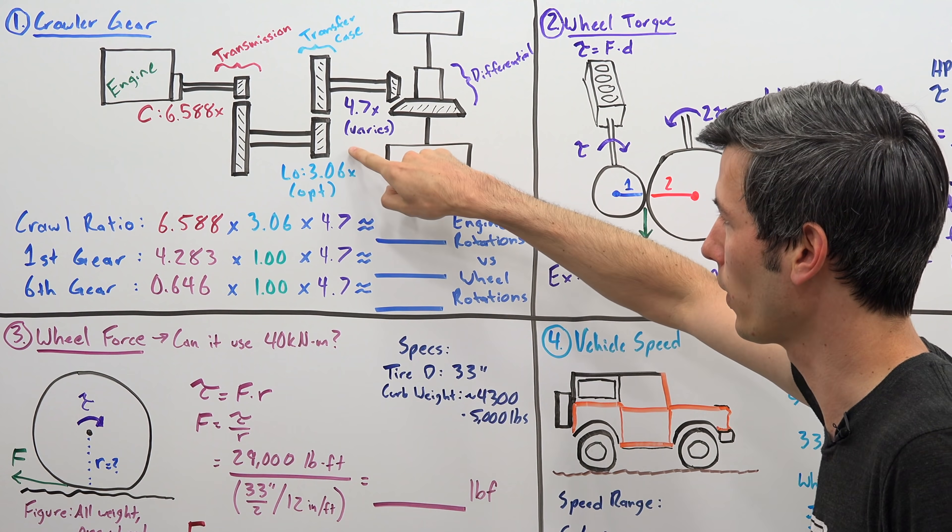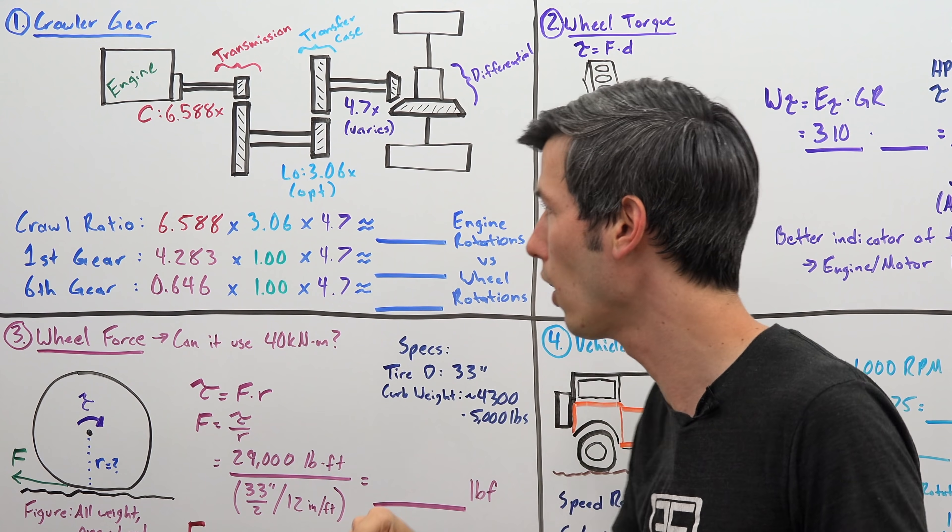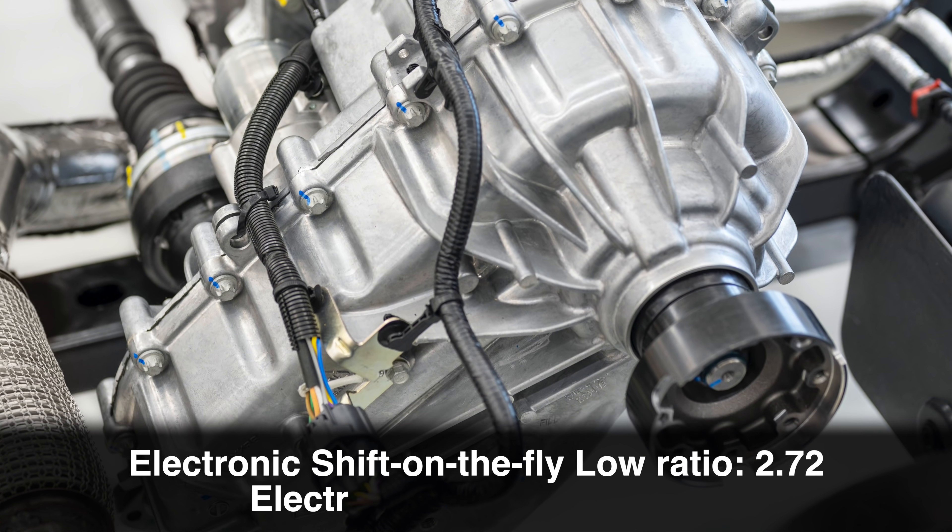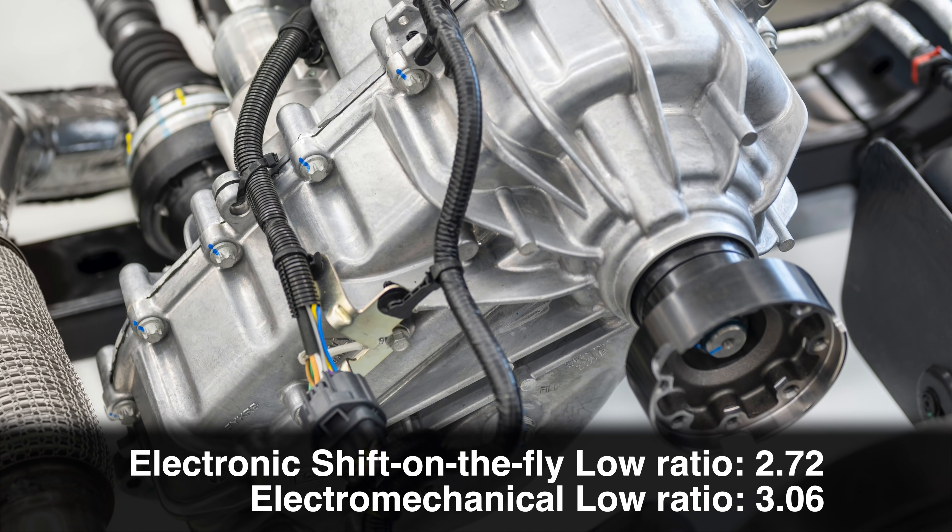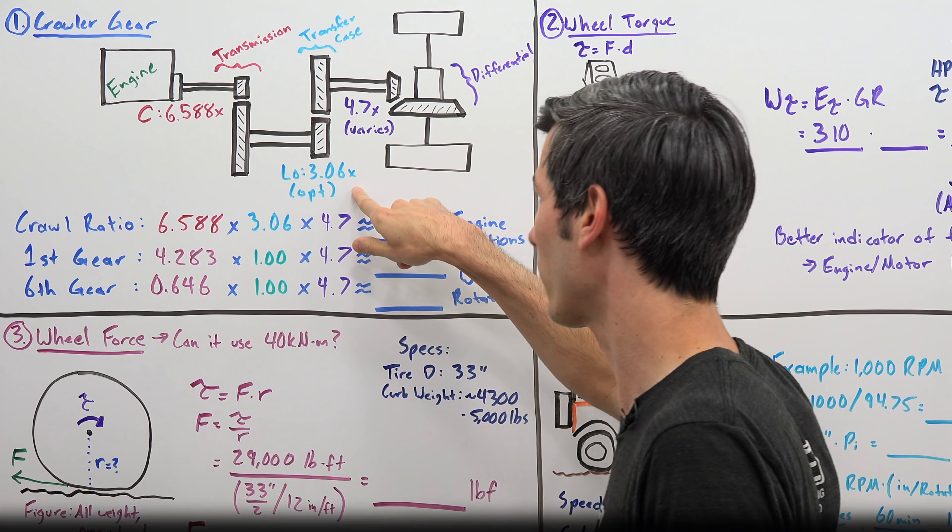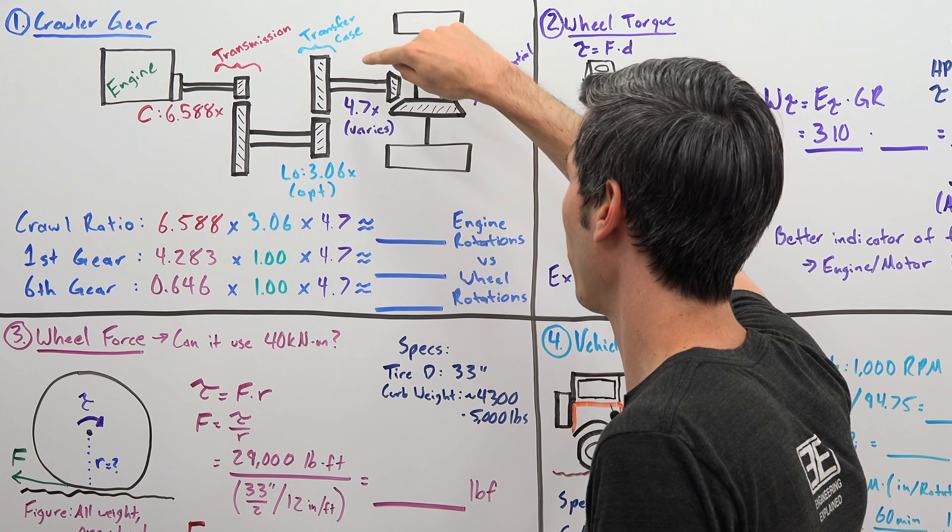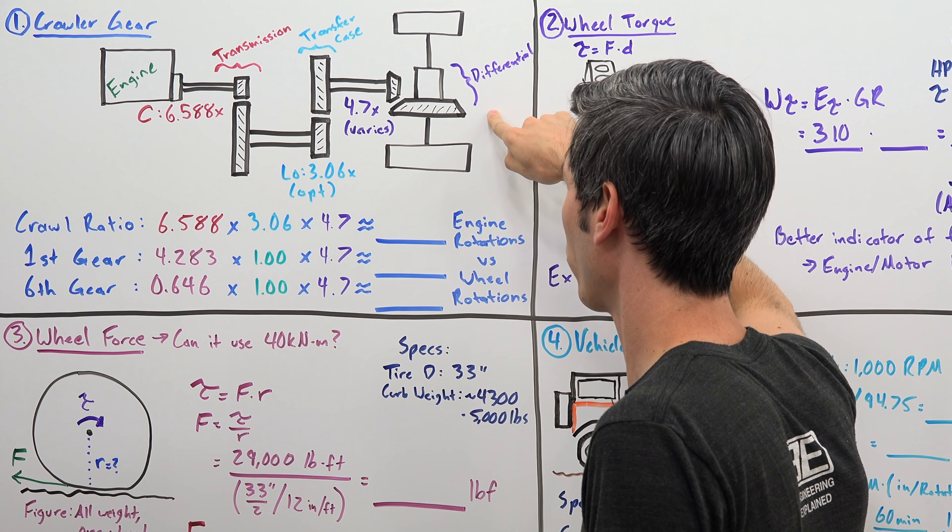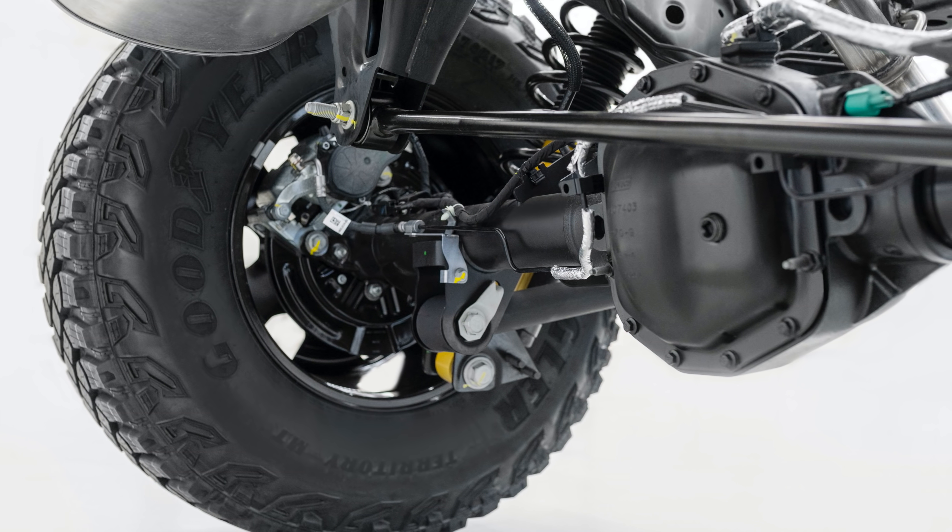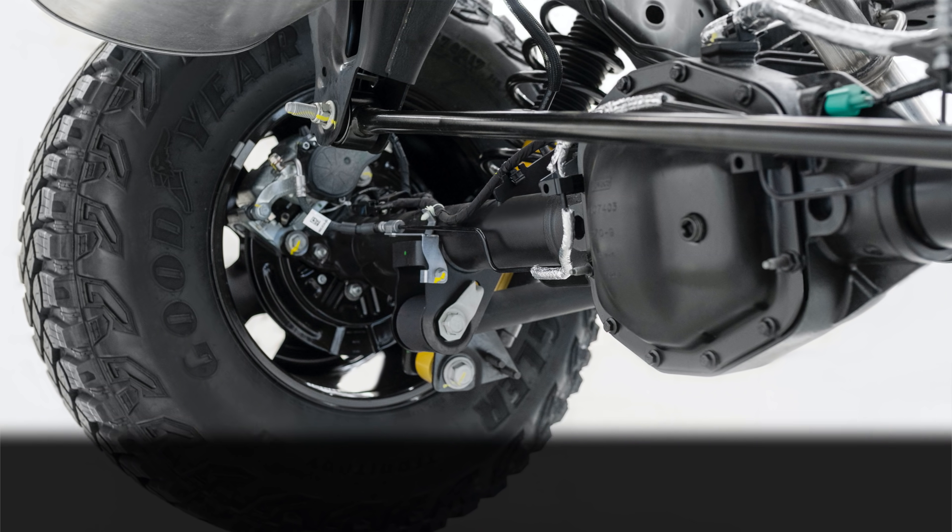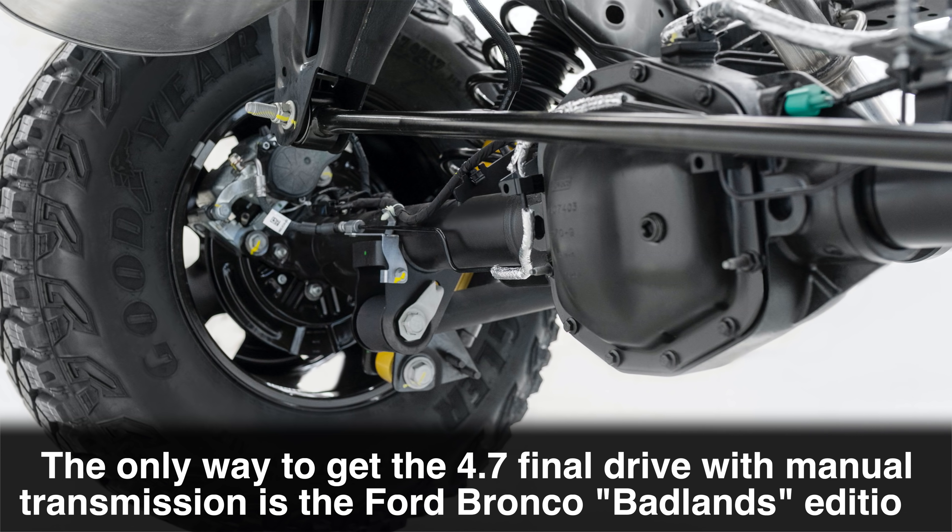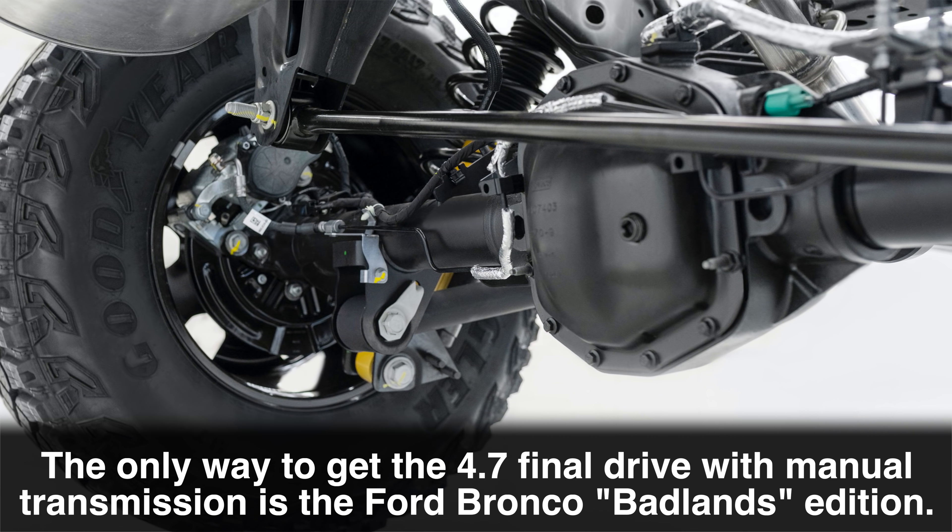So you go through first the transmission where you're in the crawler gear, next you move to the transfer case, and if you're in low, using the highest gear ratio transfer case Ford offers with the new Bronco, there's two different transfer cases, then that multiplies it once again by 3.06 to 1. That's if you're in low gear, and then from there it moves to the rear differential, and depending on which model you pick, there are quite a few different differential options, but the most aggressive for the manual transmission puts you at a 4.7 to 1 gear ratio final drive for that rear differential.